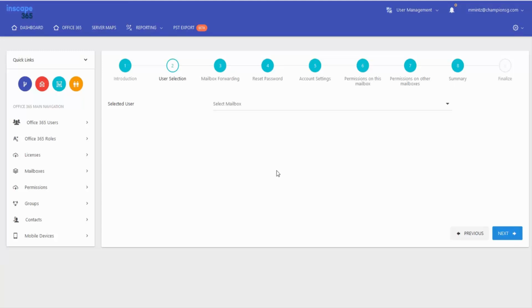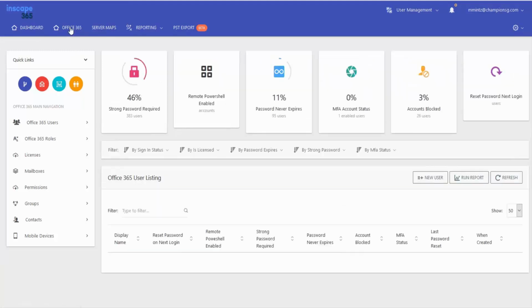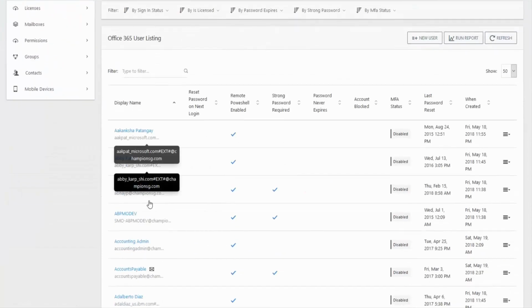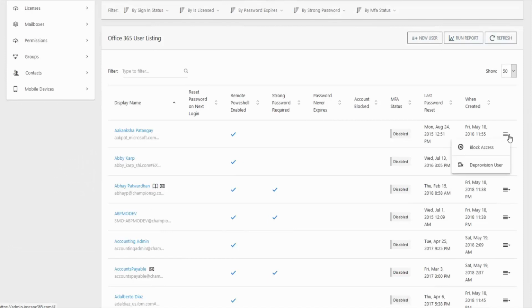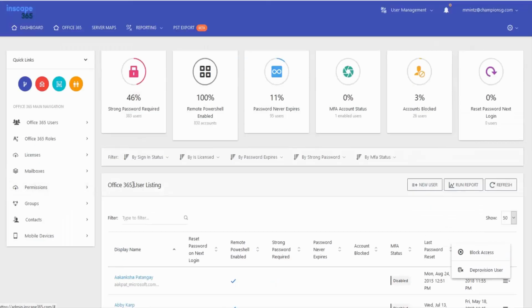Conversely, you can deprovision an individual user by going up to Office 365, scrolling down the list, and if you notice to the far right here, this little accordion icon, if you select the little arrow to the right of that, you can select Deprovision User, and that will walk you through deprovisioning a user from that area as well. All to help you save time, not forget steps, and also help with security mitigation when somebody is new to the organization, as well as if somebody is let go from your organization.